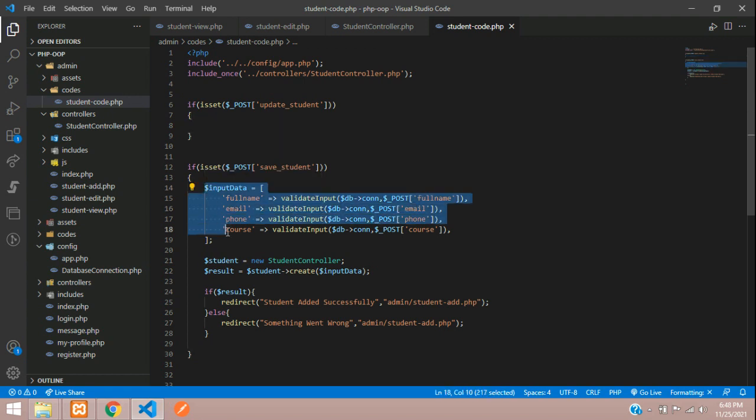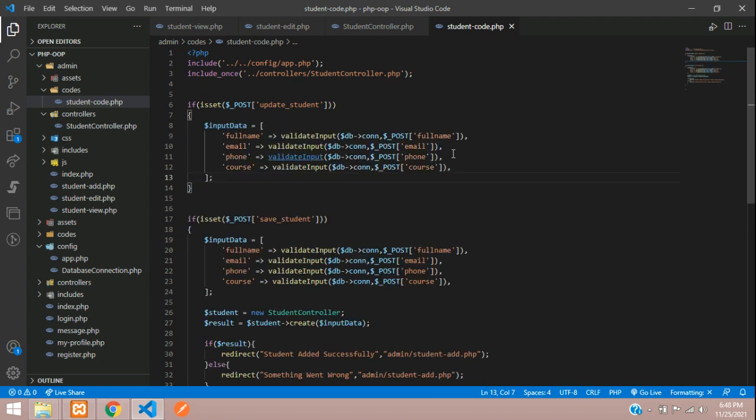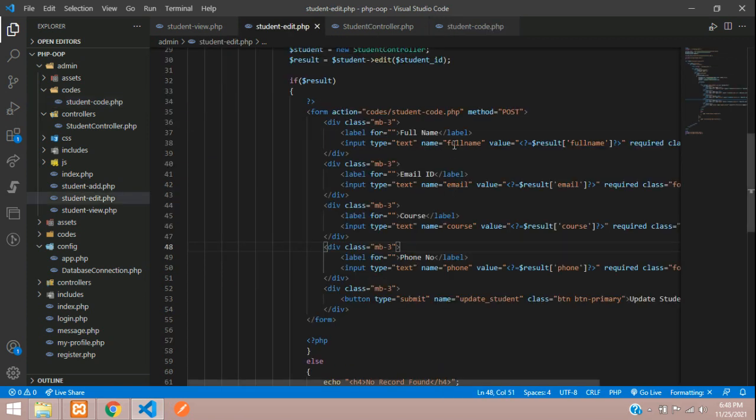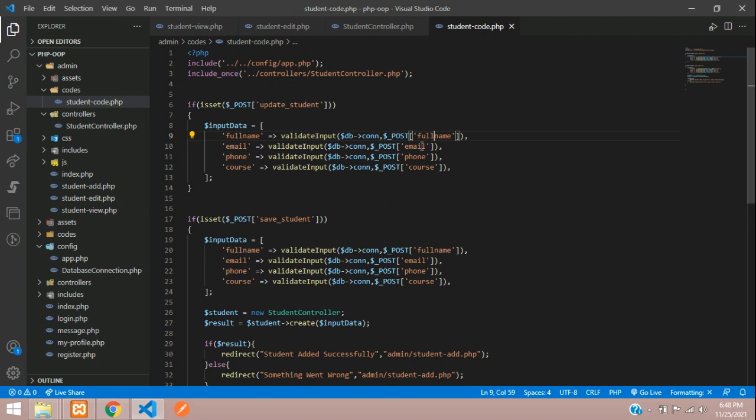So let me just copy from here, which we have made for the saving. Okay, so this is my input field value name, guys, over here, and exactly the same as whatever we have in the edit name attribute column. Okay, so make sure you are having the same code over here, getting the data from here and posting here. All done, and this is our input data done.